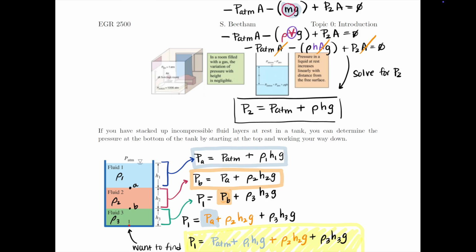All right. So if we wanted to do that, what I would suggest, if I want to find pressure at 1, so we want to find this. What we're going to do is start at the top and work our way down. And the name of the game is we are going to figure out the pressures at each of the fluid interfaces. So I'm going to call this location A, and I'm going to call this location B. Who can tell me what the pressure at A is, using essentially the same version of that equation that I put right above? Oh, and let's call this density 1, density 2, and density 3.